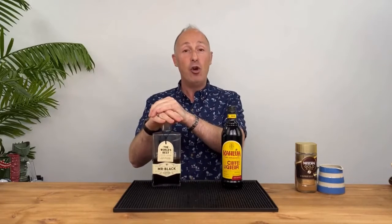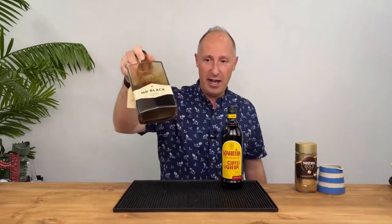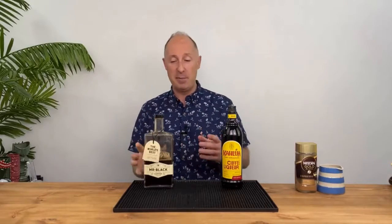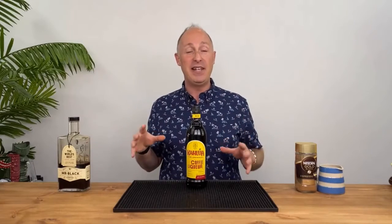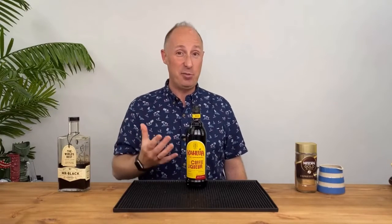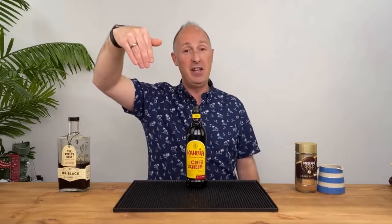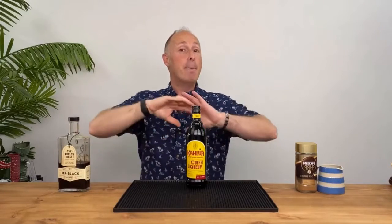Mr. Black is roughly about £30 in the UK - at least £25. You can tell it's proper coffee; all the coffee will settle to the bottom. Kahlua, on the other hand, is a sweetened coffee liqueur. It does the job very, very well, especially if you just want a plain espresso martini. It's not overly sweet but has got that sweetness to it. It's very difficult to then create a flavoured espresso martini with Kahlua, unless you're using a flavoured base spirit, because adding sugar syrups on top will just be too sweet.